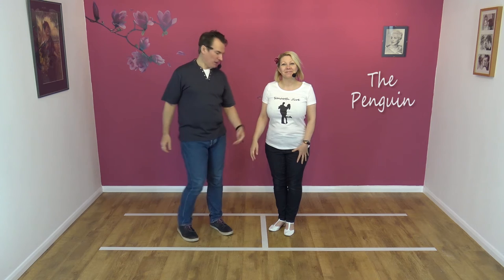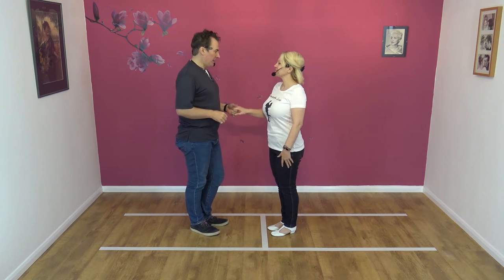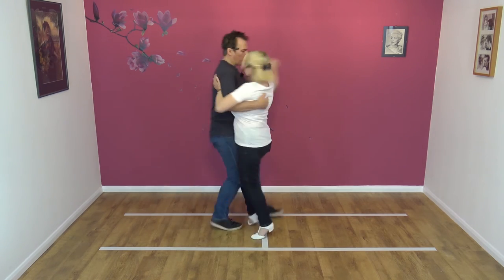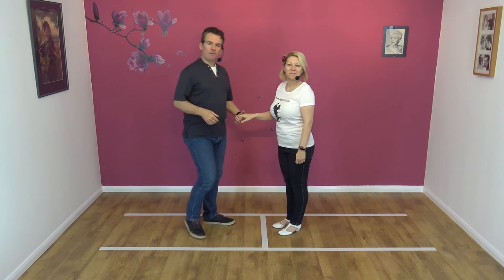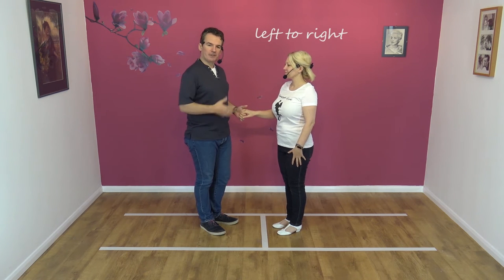Okay, the penguin looks like this. So we normally do a demo. Here we go. Seven, eight, away, collect. One, two, three, four, and five. Nice and easy. Okay, we'll teach from this side as usual. It's a left hand to right hand move. So my left, Nikki's right.